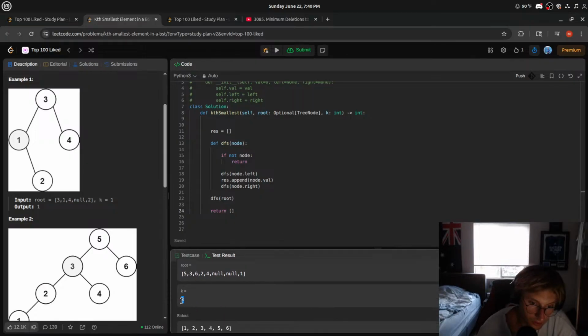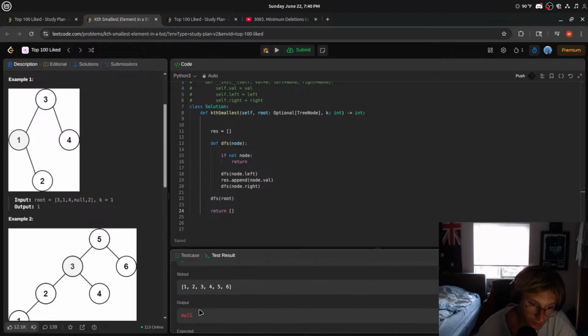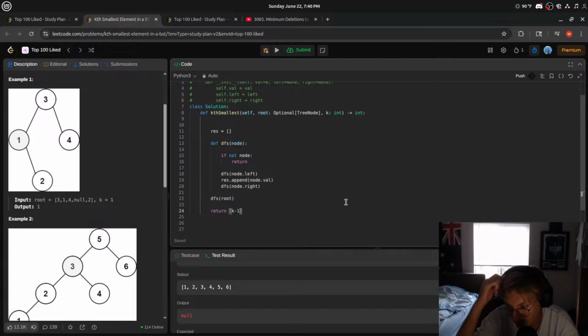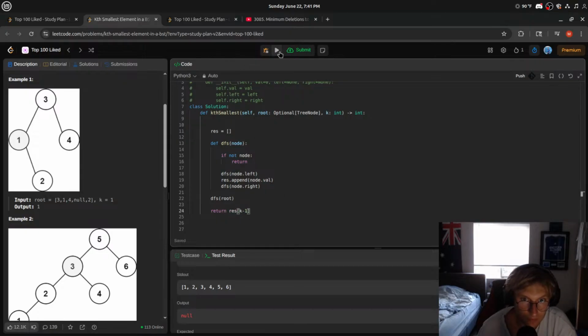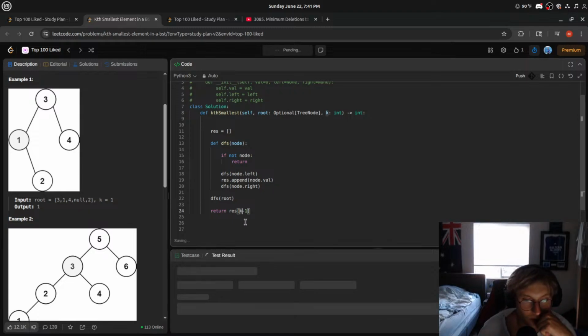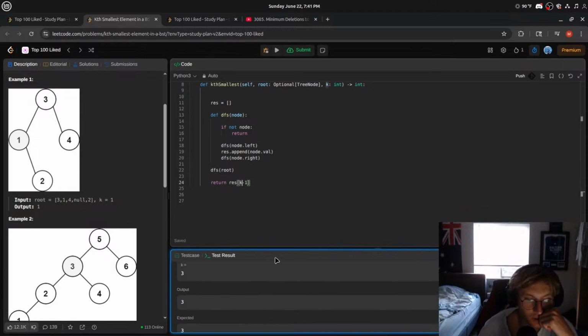So k minus 1, but this is going to be a, no, this would be an int. Res k minus 1. There we go.